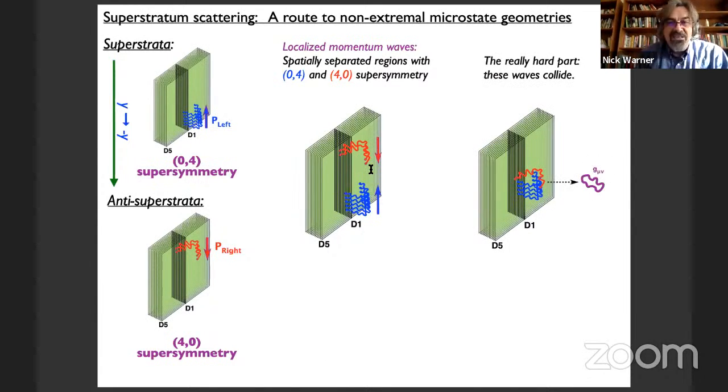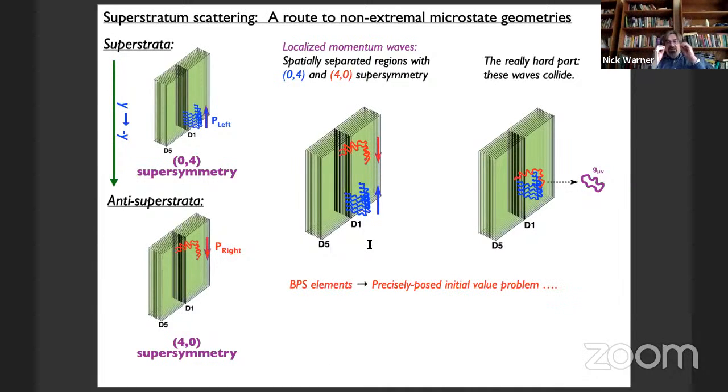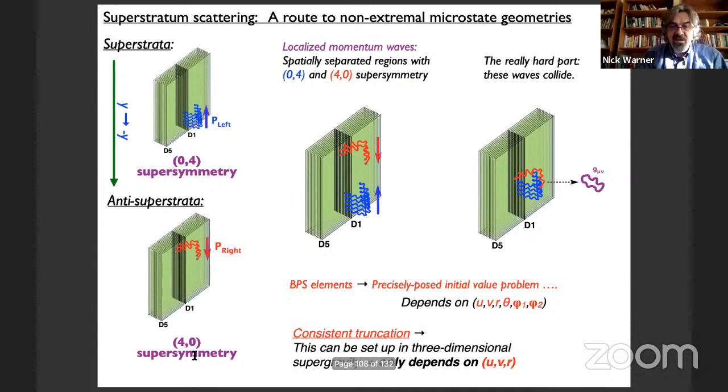Now, the point is that you've got to let time run. These things will collide and they will produce graviton modes. That's the nature of the D1, D5 system. These things are heading in completely opposite directions. They will collide and recollide every time they go around the circle, and they will produce graviton modes. But the whole point is that every element is BPS, and if you can separate this mode from this mode, you have a beautifully well posed initial value problem where you can slam these modes into each other. In principle, before we had the three-dimensional truncation, it depended on every single mode. Remember, this is U independent, this is V independent, but together they depend on everything. But the consistent truncation means you can set up this whole problem in three-dimensional supergravity in a way that it only depends on U, V, and R. And so once I've shown you can localize the waves, you can realize that this is true.